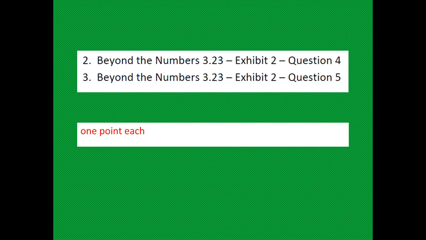Number 3, which would be question 5 right underneath it, there aren't too many possibilities here. The answer to this one is explicit in section 4.5 notes, that if you have a statistically significant result, does that mean that you're definitely going to have a practically significant result? Or does that mean that you're definitely not going to have a practically significant result? Or does that not really have any bearing, that it's possible to have one without the other? It's one of those answers, and that's right there in the notes for section 4.5.